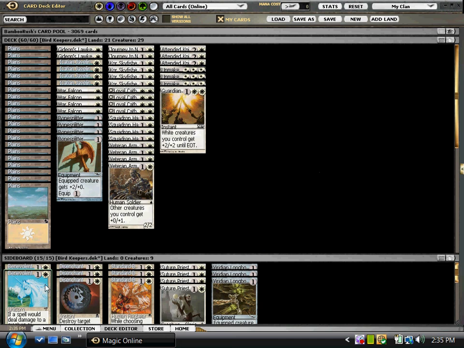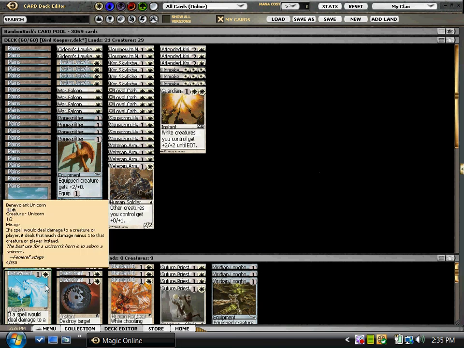Starting with the Benevolent Unicorn, this is a very good card. In the matchups you want this card, it is insane sometimes.